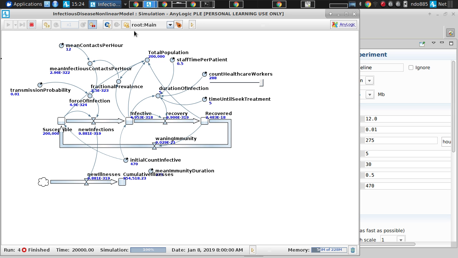They're involved in somewhat different practices in terms of being careful around others, or maybe they have more contacts with others in certain cases, or fewer contacts. Maybe these parameters are different, but suppose we want to distinguish men and women in this model. Putting aside the issue of healthcare workers for a moment, how would we do that? So how would we distinguish fractional prevalence among men versus among women? What do we need to do?